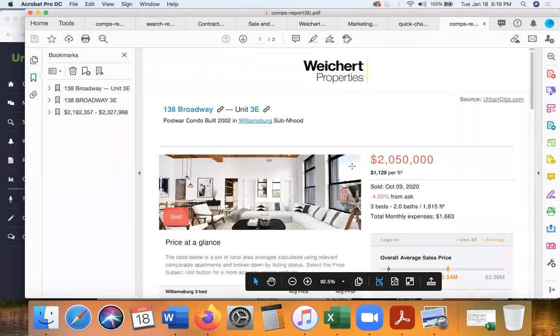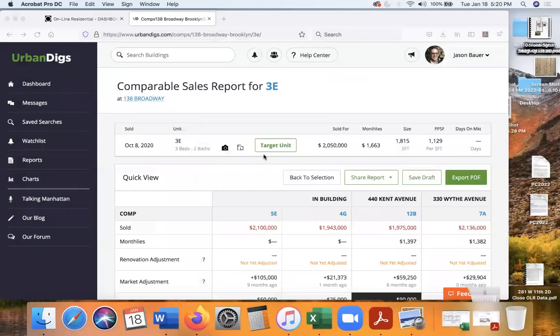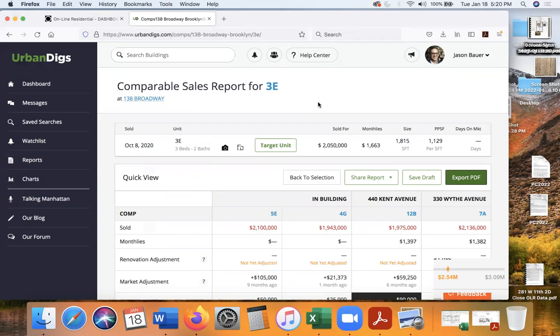Think of what a great tool this is to use when you're talking to a potential seller. Think of how you can also use this, even if something is on the market, to really get a sense of what the true market value is, right? You can almost pretend like you're pricing that unit yourself, so you can show someone, hey, this has value, right? If we renovated this, look at what other things have sold for. And again, it's really a great way that you can take this data and take these data sources that we have and share it with potential clients or with clients that you currently are working with.